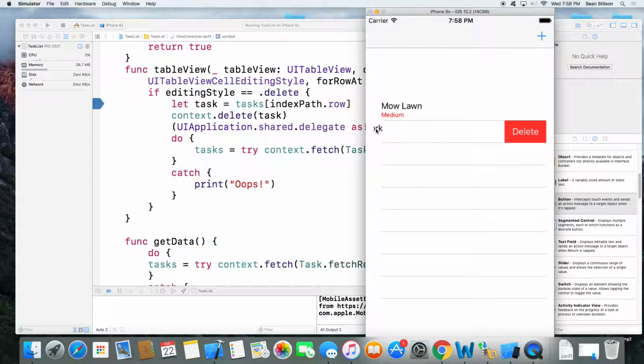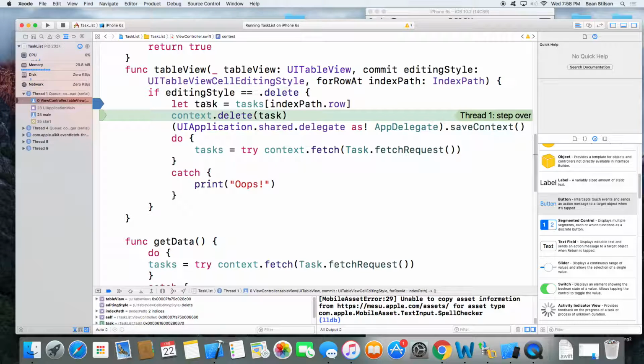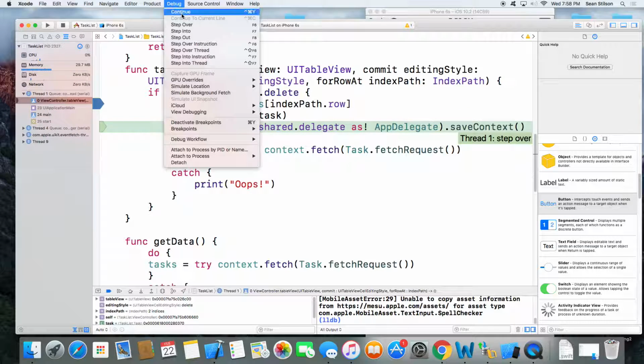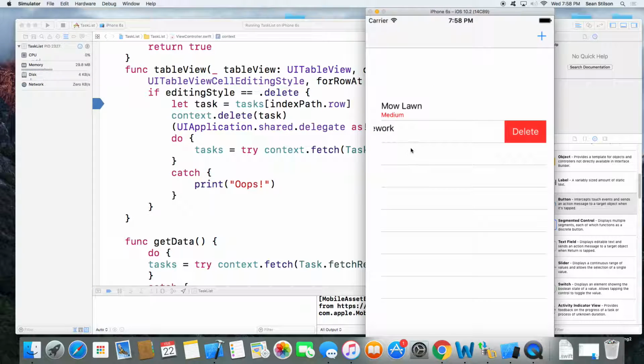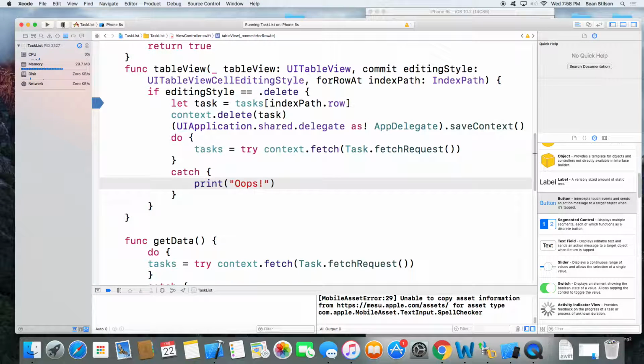Just swipe to delete that. Well, that's how it worked. Except now it didn't reload. That's because you didn't tell it. Oh, I didn't tell the table to reload itself. Yeah. You have to step over that task though.